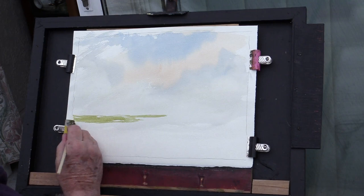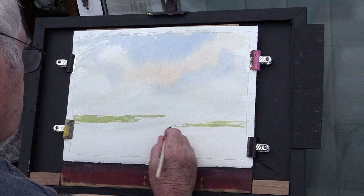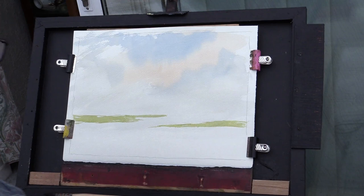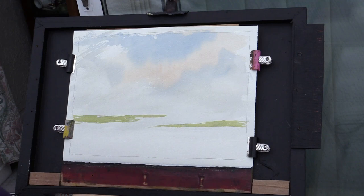Like that. Now don't go mad and do too much. Now coming from this area, we'll have another patch of land here. Right. Now there we are, we want something to reflect here, so we'll put a little cottage here. Now there's a nice spot.